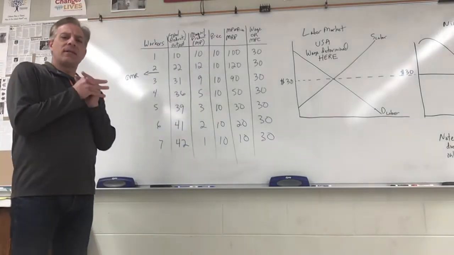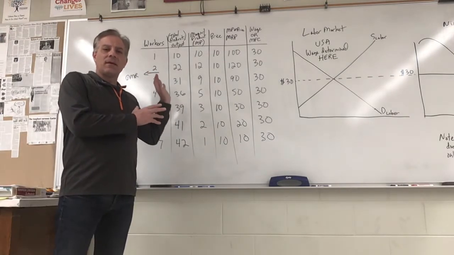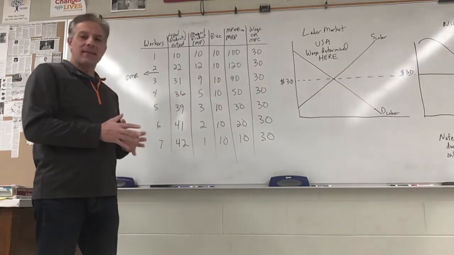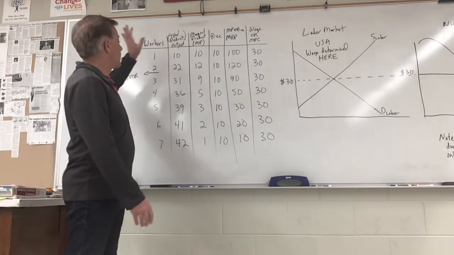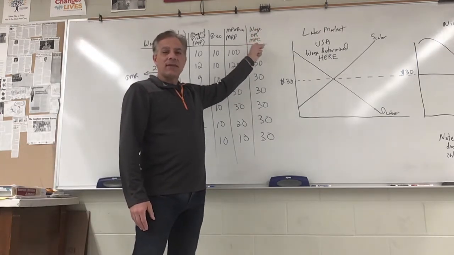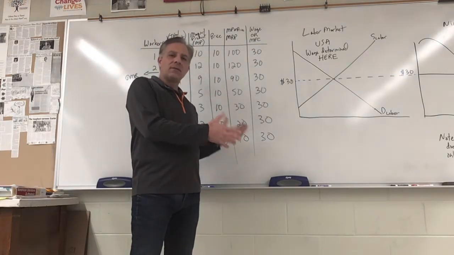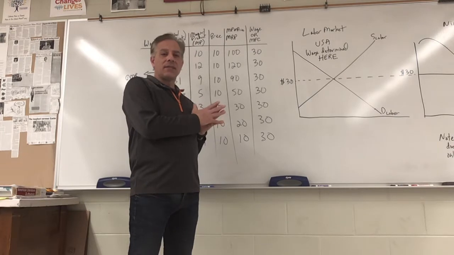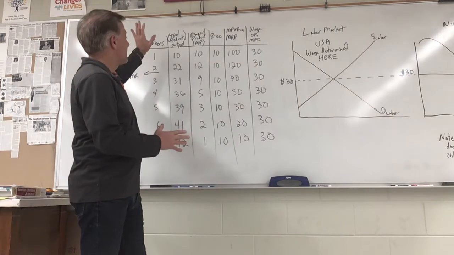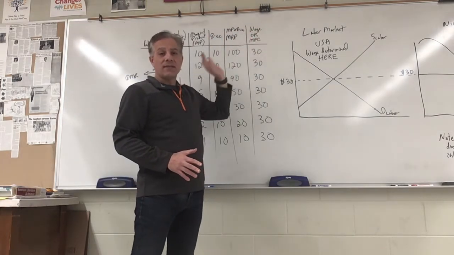All right, I'm going to go through the labor market. Now remember that this table that we have for the labor market, the capital market works exactly the same way. Instead of workers, we have machines, and instead of wage, for the marginal factor cost, we have daily rent. So I am not going to go through a whole table with machines or capital equipment. It functions in exactly the same way. Instead of workers, it's machines, and instead of wage, the marginal factor cost is daily rent.